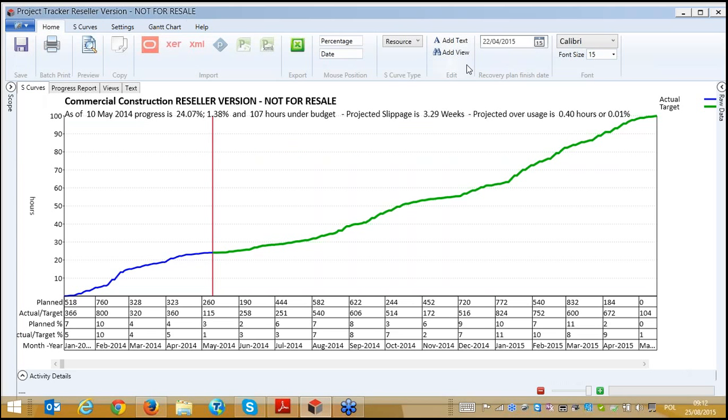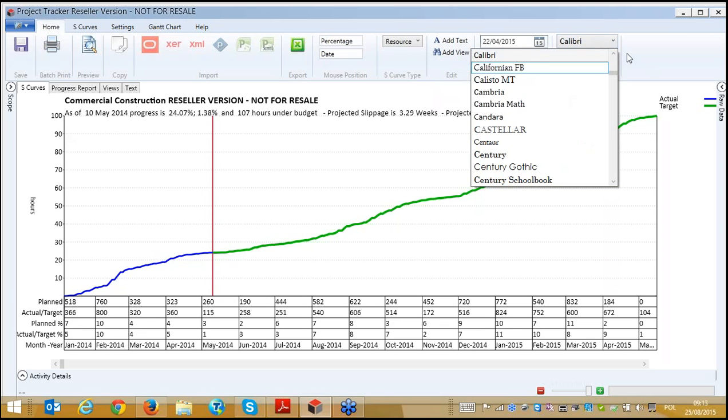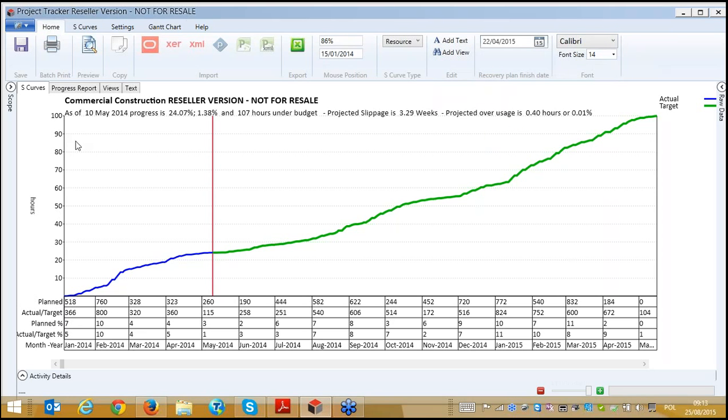Okay, so this is for adding views. I will show this in a moment. Also this one, and here are the general font settings. If we come here, we can change the font size, for example smaller, or we can change the type of the font, and it will affect all the text we see on the screen.